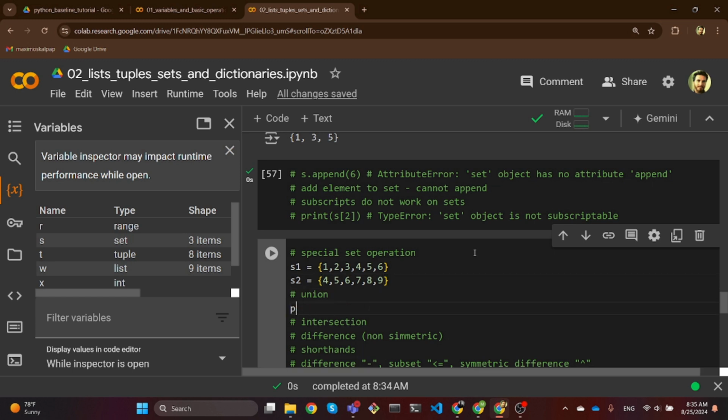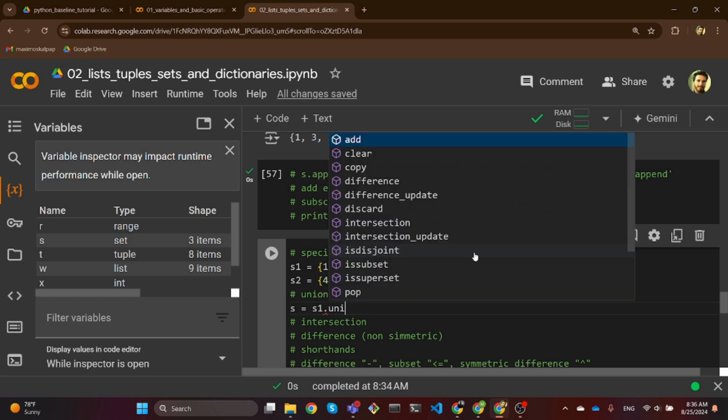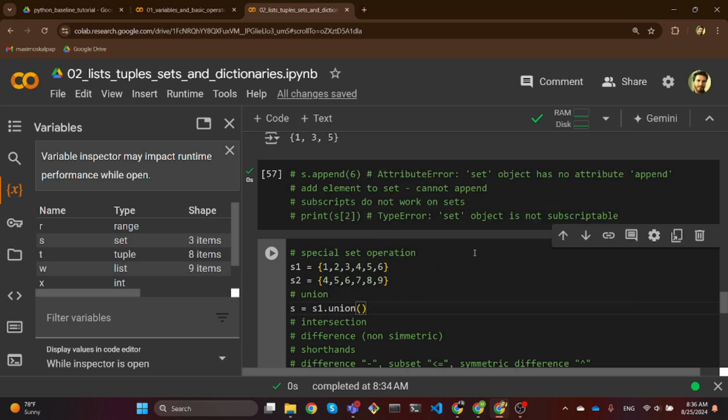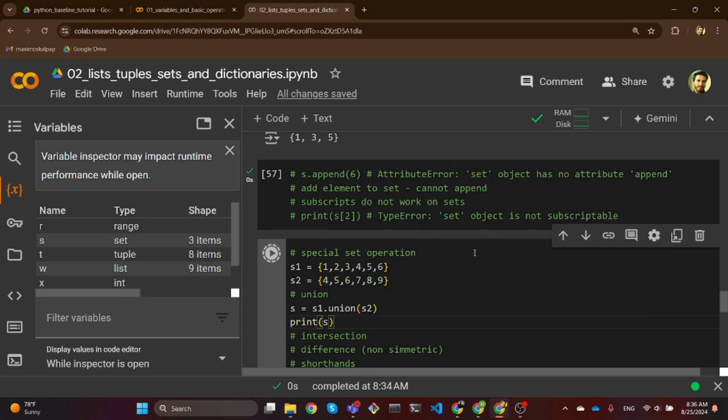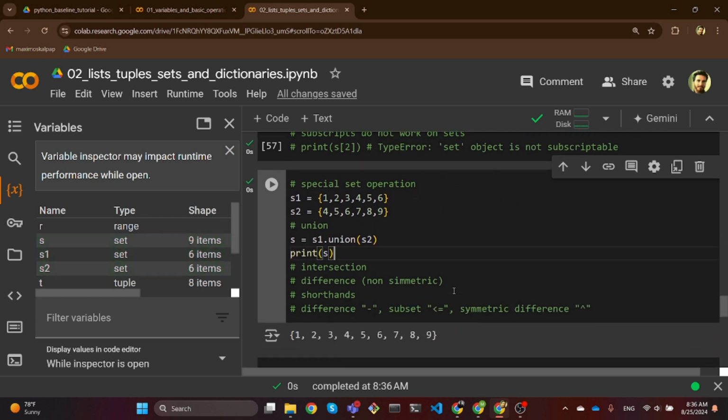We can have a new set, S equals S1 dot union, so from S1 get the union with S2. This will produce a new set that has all the components of S1 and S2. If we print that out, you can see that S has all the components of S1 and S2, and there are no duplicates. It has 4, 5, and 6, and since they're common, it just uses them once.